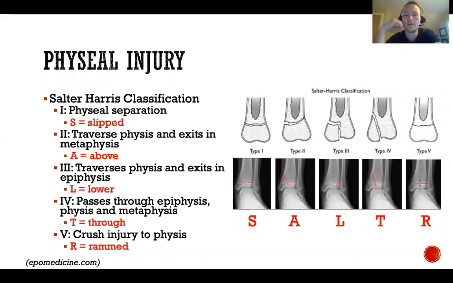Yep. So another way of remembering this, and for me, it made sense that 1 and 4 and 5, you kind of remembered the overall thought of it. It's like, okay, 1 is like a slight injury, and then 2 and 3 are like, it goes one way or the other. And then you remember 4, okay, it goes all the way across. And then 5, you just remember it crushes. But I could never remember which one was 2 and which was 3.